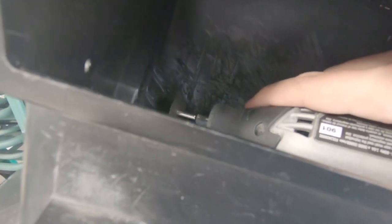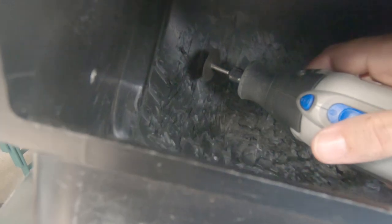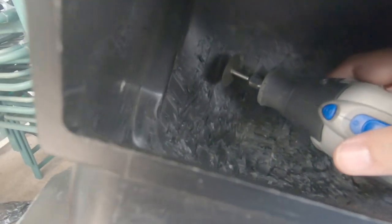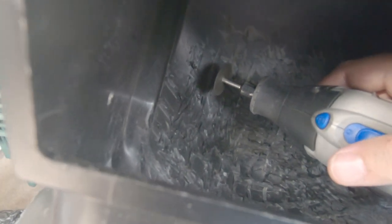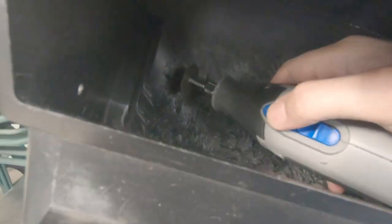We're getting through it pretty good, but for these thicker pieces of the waffle, use a cutter tool and hit it from the angle and you can get so much more material out. Just be careful that you don't go too far sideways - you'll only be pushing against it. If you are using a Dremel, use safety glasses - don't skip it. Just picture yourself going to the hospital with a giant chunk of plastic in your eye thinking, why didn't I wear glasses? If you don't have safety glasses, get the most transparent pair of sunglasses - anything is better than nothing. Don't use safety squints because this stuff gets everywhere and it's hot, coming off at about 18,000 RPM.